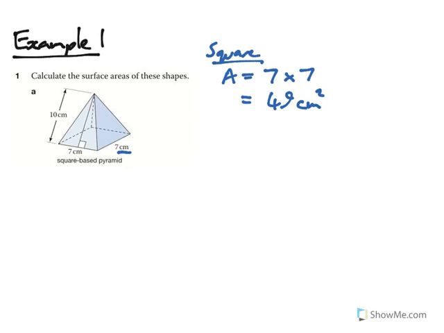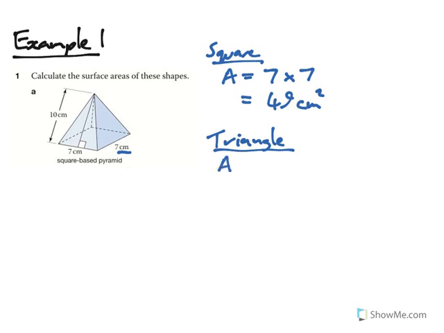The other shapes I can see are triangles. And you might be saying to yourself, okay, would I write my working out like this in the exam? Would I write square? Would I write triangle? Yeah, please do. It's really useful as a marker to see what you've been doing, why you're doing it, and if you try and make your work go down the page, or it's organised in such a way that it's really clear what you've done where, it's a lot easier to give you marks for things.